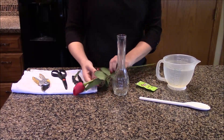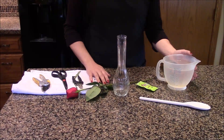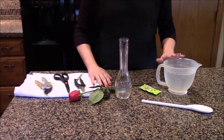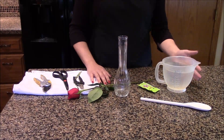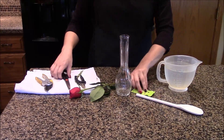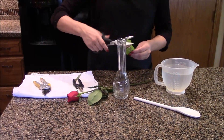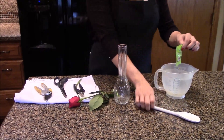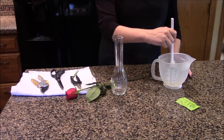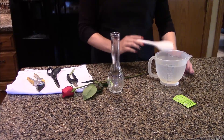Because our flowers are like straws and they suck up the nutrients needed to make these beautiful petals open and bloom, we also have to have the proper amount of water to mix with our floral food. You'll need a quart of water in either a measuring cup or a pitcher, your floral packet, and a spoon. To mix our water, we follow the directions on the actual packet — this packet is for a quart of water. It's just like mixing up Kool-Aid: dump it in, make sure it all gets in there, and then stir it up.